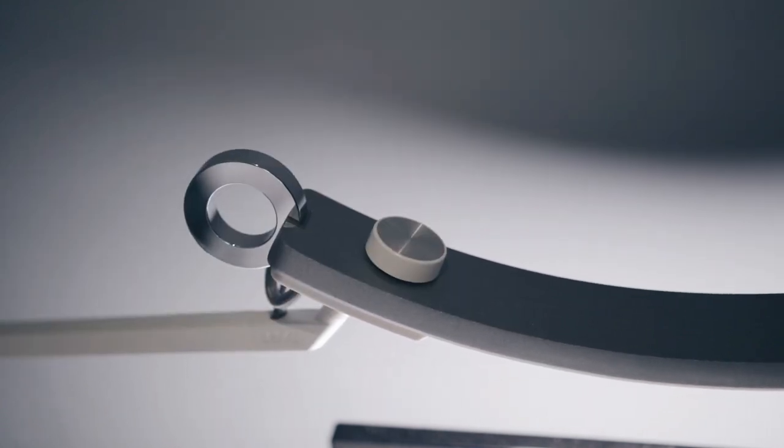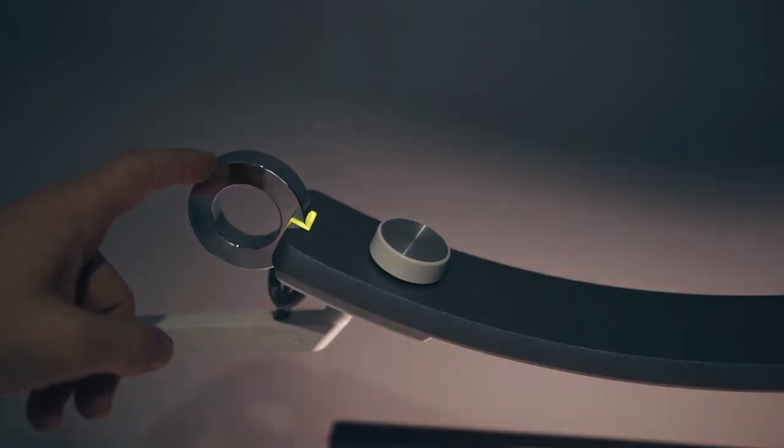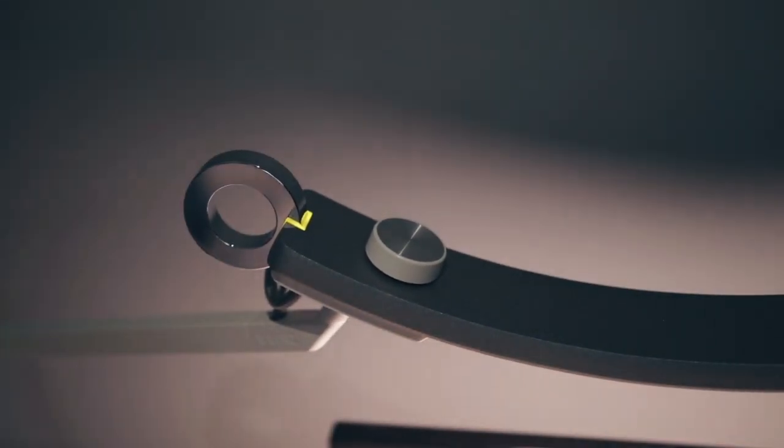However, if you do want to set it yourself, you can simply turn the dial on top to adjust the brightness, or push it in and turn it to adjust the color temperature. It ranges from very warm to very cold, so you get a very wide spectrum rather than some of those cheap lamps that only give you two or three different color balance options.